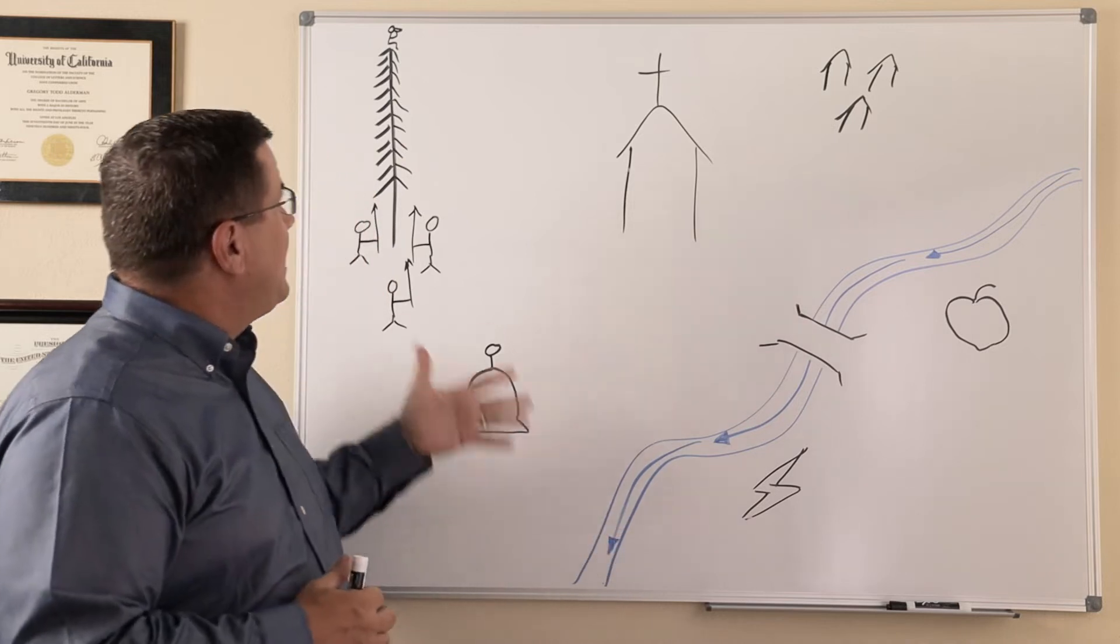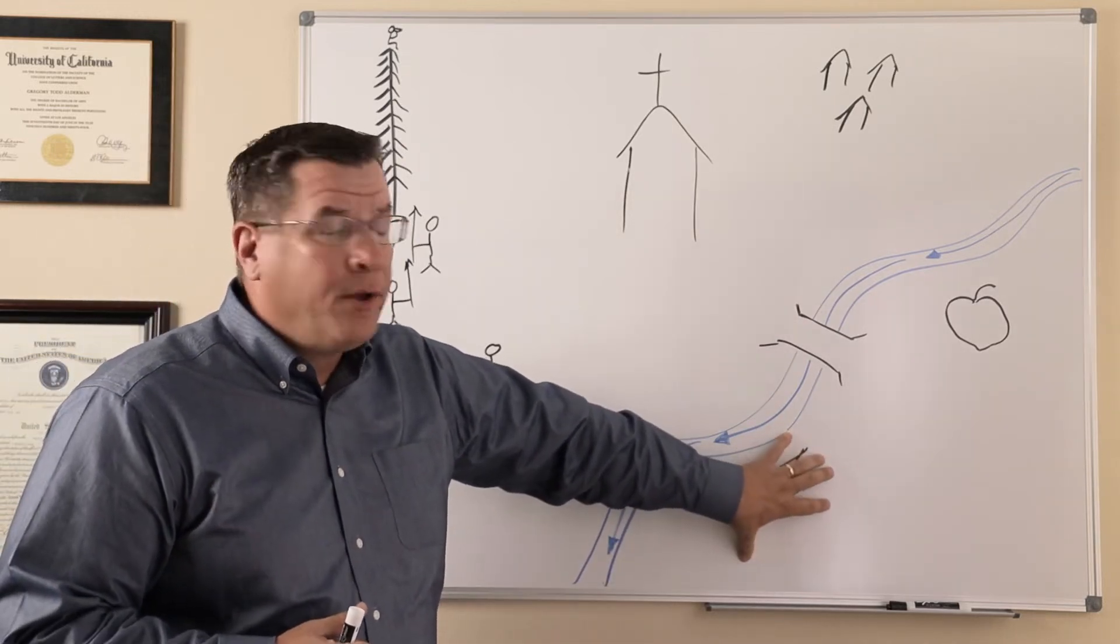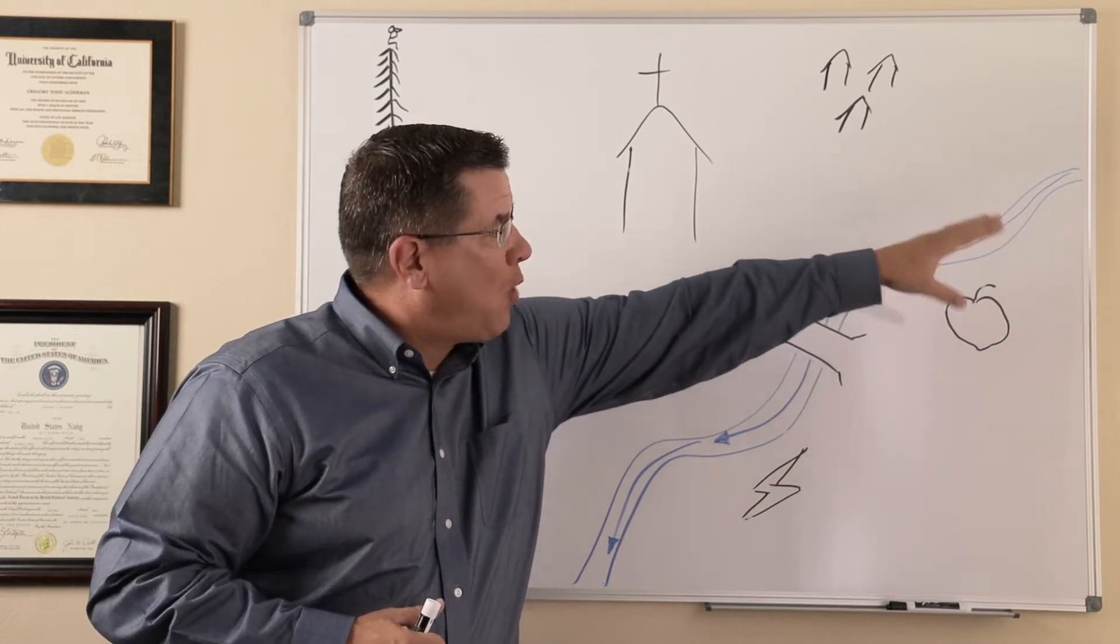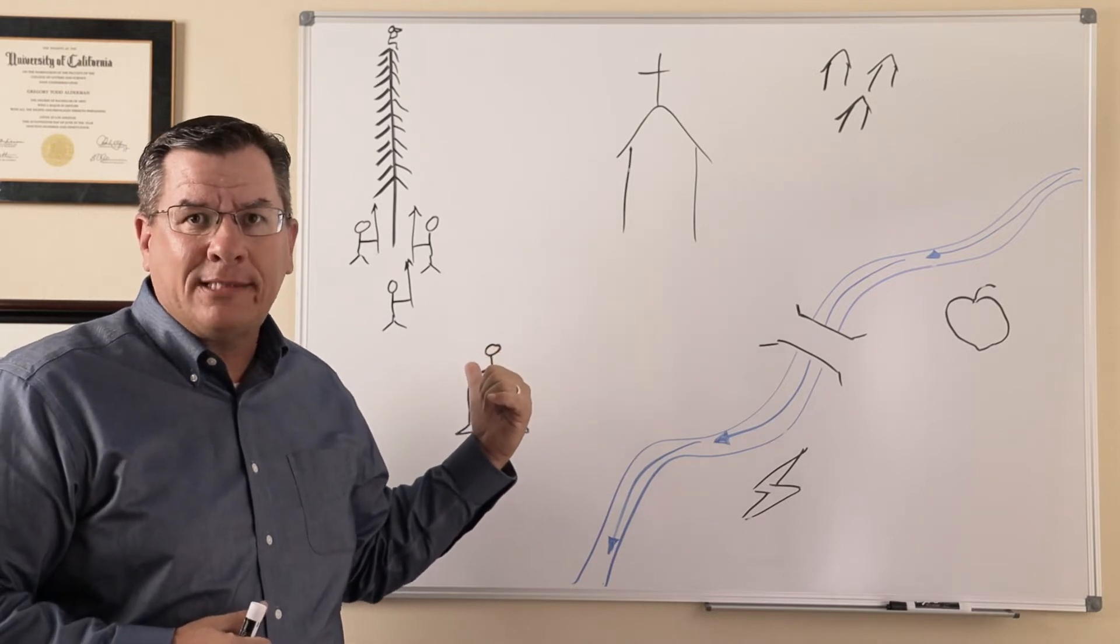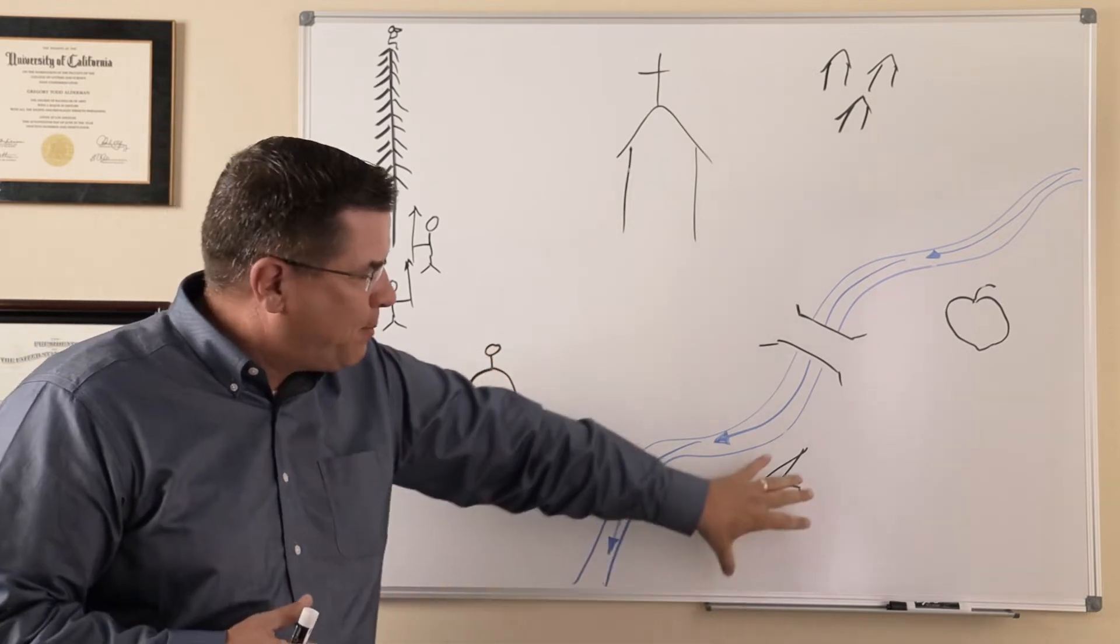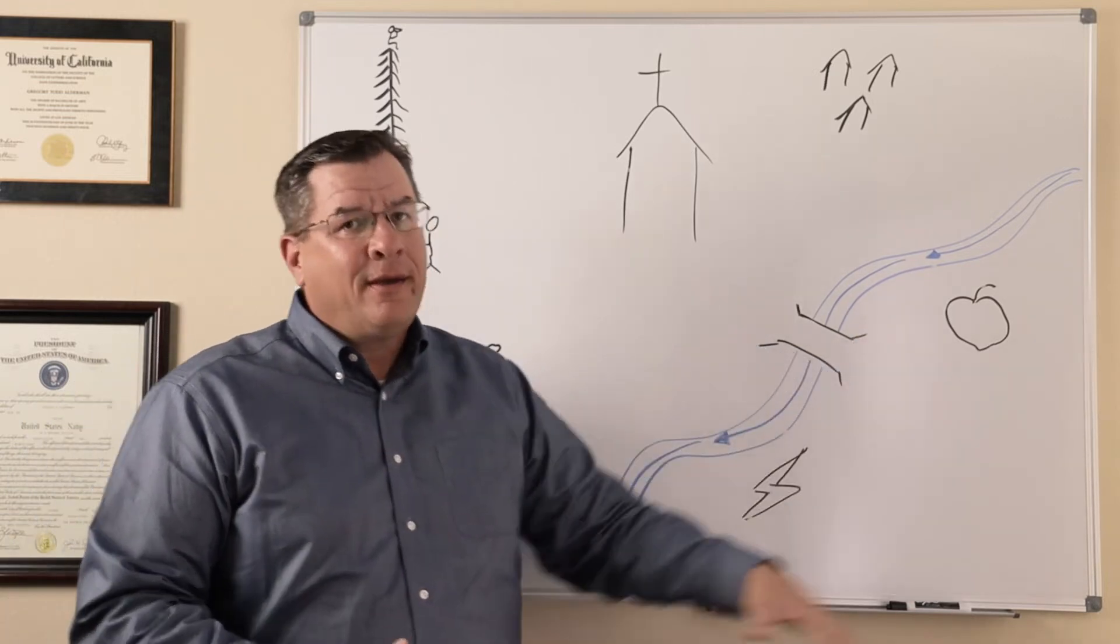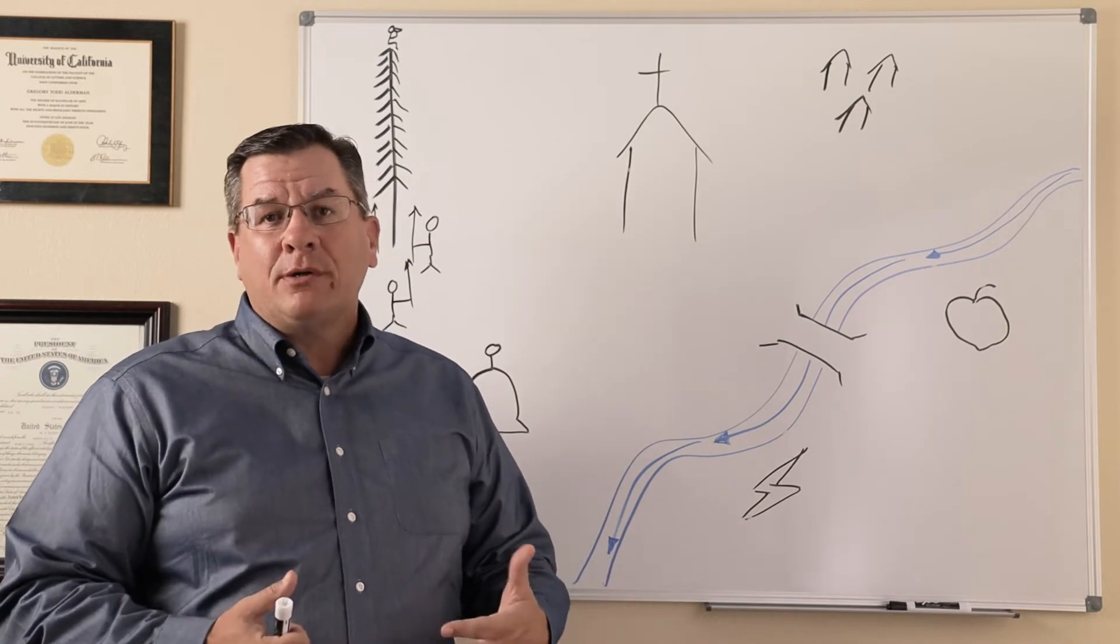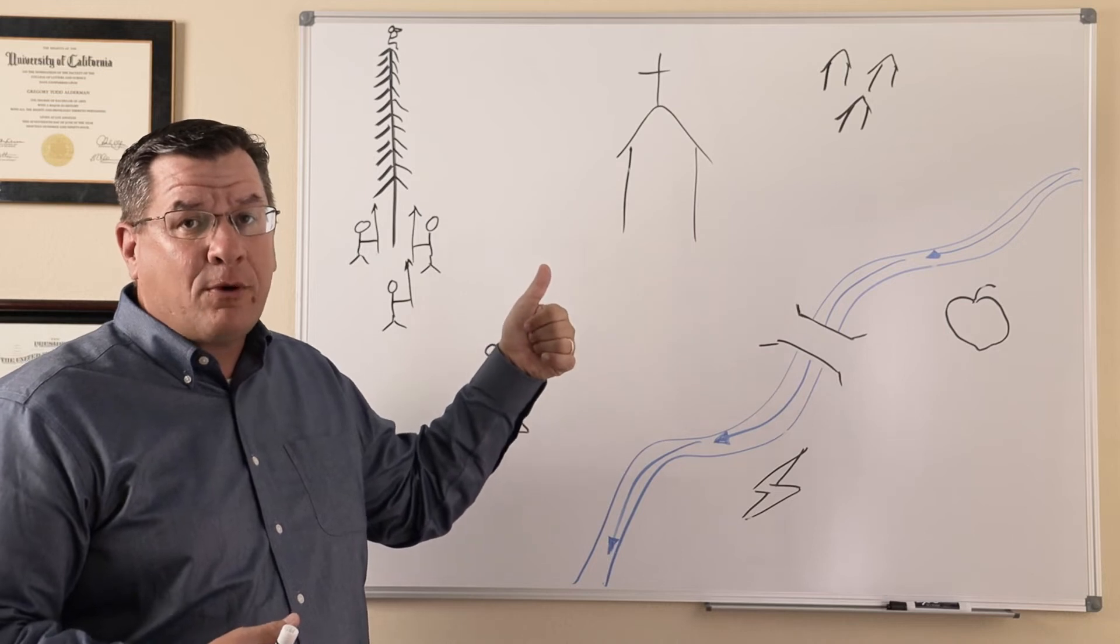Let me give you an example from the board that you can follow and realize why the pastor would need to be held accountable or the tribal chief in this case. Imagine the tribal chief saying, we're going to put the food production here and we're going to put the power production here. And the water flows this way. And the tribal elders are watching this happen going, that's a bad idea. Because if you put food production downstream from power production, the food can be tainted and maybe affected by the power that's being generated upstream.